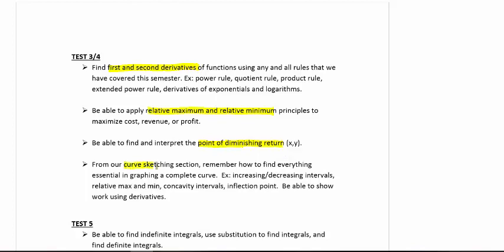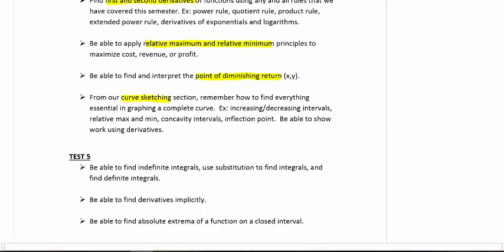Curve sketching, which was the 2 problems where you had to do everything. Be comfortable with doing any of them. I may only ask you to do one part of it, but you need to be on task knowing increasing, decreasing intervals, relative min and max, those go with the first derivative test. I show it. Concavity intervals and inflection point, that goes with the second derivative test, and I show all my work. It is not acceptable just to show what it looks like. I want you to check it in a graph on your calculator, but you have to show your work.